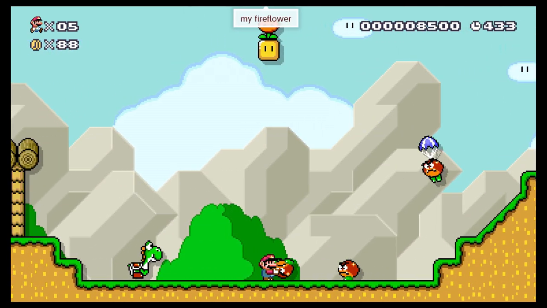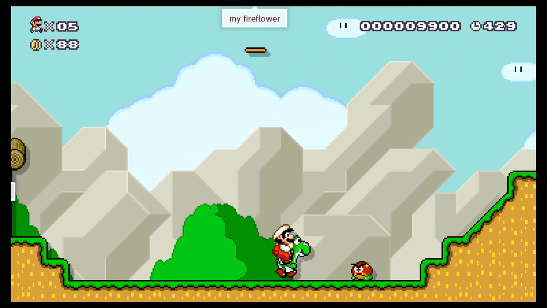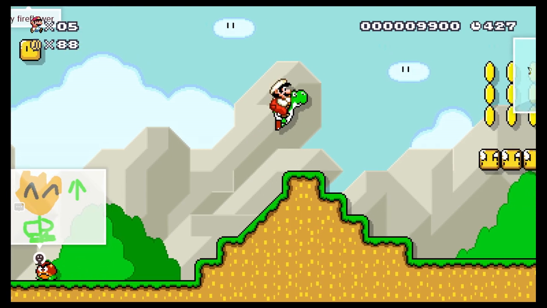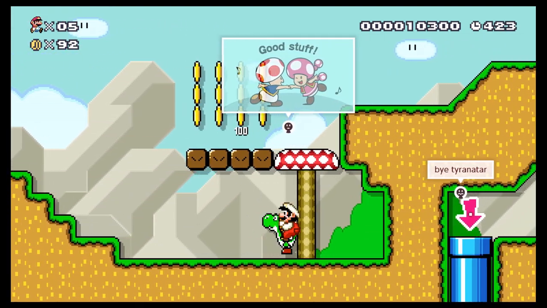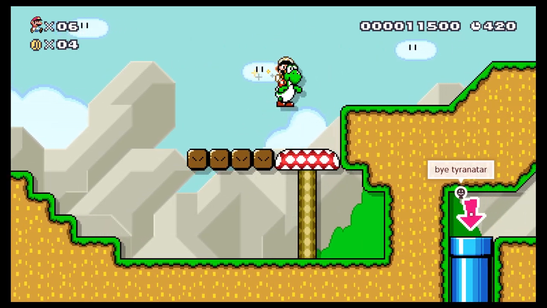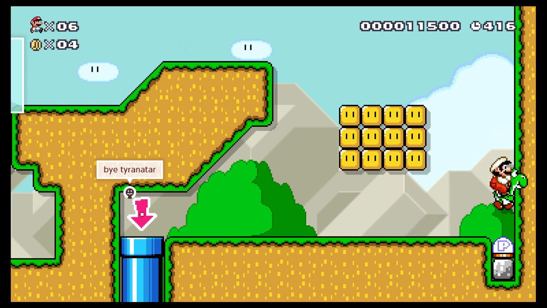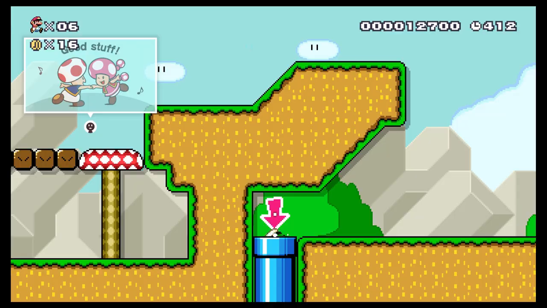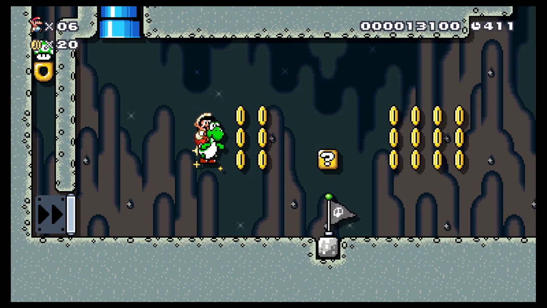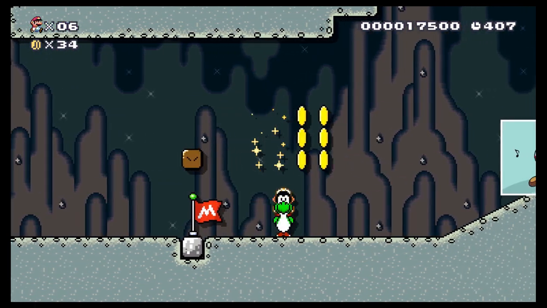Can I toss them up there and knock that down? I can. Very nice. The only thing that sucks about Mario Maker is that you can't carry over your power-ups and stuff like that into the next levels. Other than that, though, I kind of wish I could keep my fire flower and stuff next time, but alas. It's not meant to be.